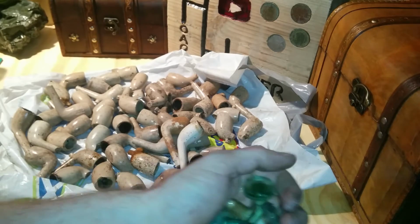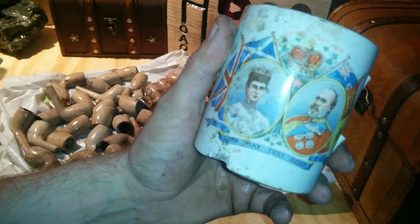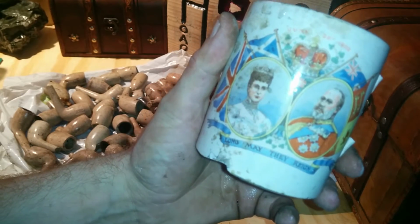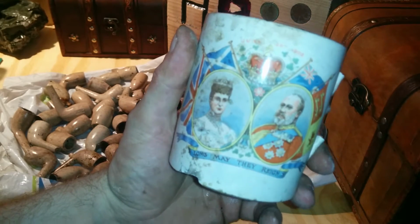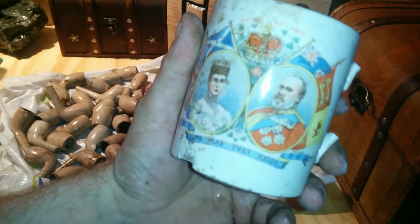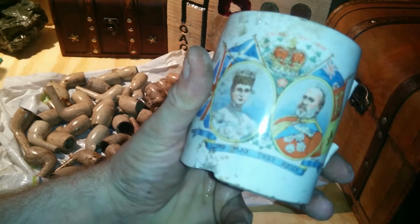a clay marble. But they're all inside this cup for the king and queen. Now, Queen Victoria died in 1901, I think it was 1901, and King Edward VII took over. He didn't have the reign for long. I think he was like, nah, it's not for me, and passed it on to George V. So we were trying to work out if that was George V or Edward. So I'm going to check out, and it's probably going to be George. But if it turns out to be Edward, I'll let you know, because that's going to be wow. So, yeehaw on that one.